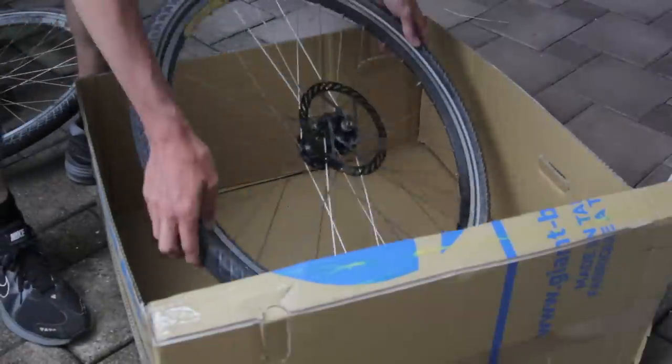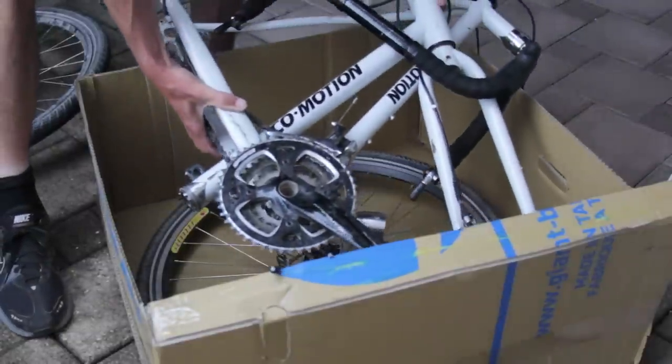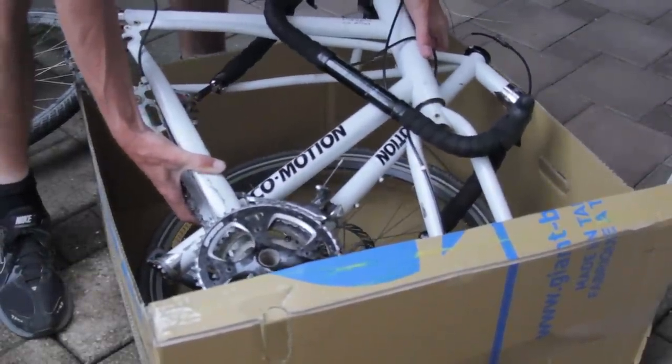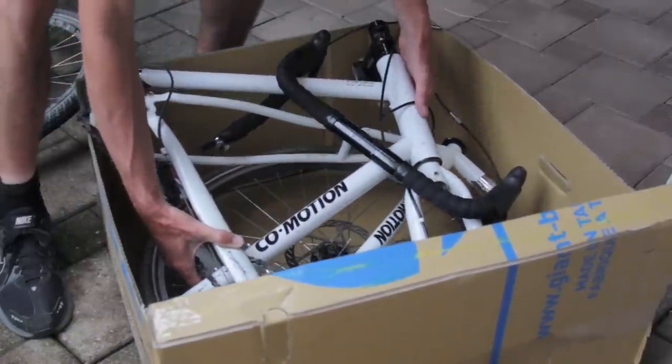Then comes the tricky part. With your bicycle now in pieces, arrange the bicycle inside your travel case so that the five main parts of the bicycle, the two wheels, the handlebars, and the two major parts of the frame, fit inside the case.